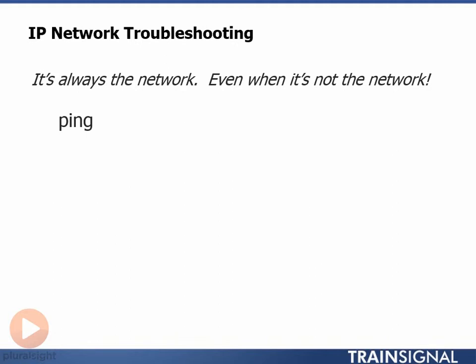Similar to ping is traceroute. Both ping and traceroute work under the hood by sending ICMP echo request packets and receiving ICMP echo responses. But traceroute shows additional information over ping. Traceroute outlines the path through the network that a packet takes on its way to a destination. And this can be useful in determining things such as whether or not packets are taking optimal routes through the network, and whether or not they're hitting things like firewalls en route through the network.